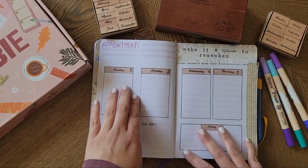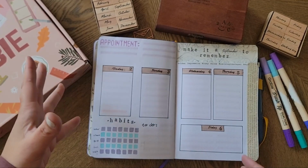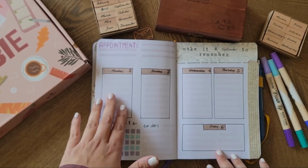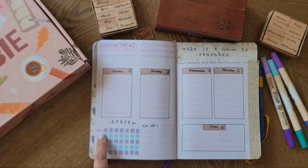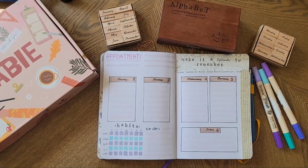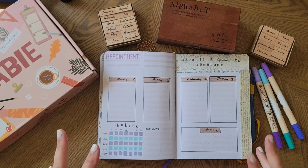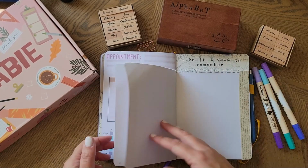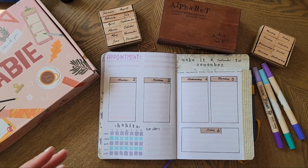And then we did the week at a glance, right? So you're going to have your days of the week. You could do Sunday to Saturday here if you want to, but I just plan Monday to Friday, as my weekends are off from any planning. And then my habits, I just remembered that I forgot to put Sunday through Saturday here. So I'm going to do that right now. Okay, so that's done. And you'll see here that I have every single day for me to plan on those days. And then I have my to-do list. And here I will do the other days as the weeks go on and I have some time to just sit down.